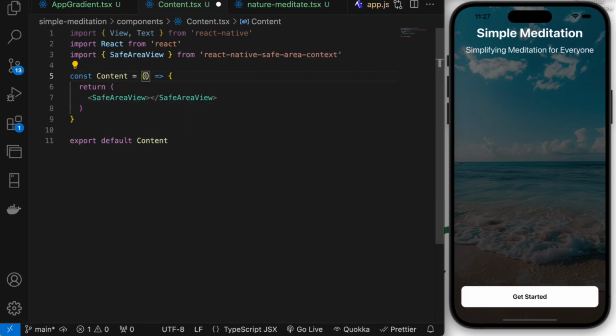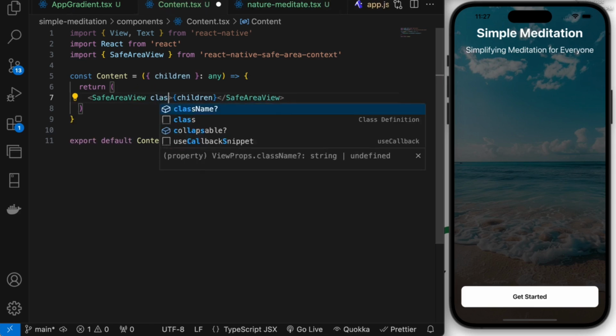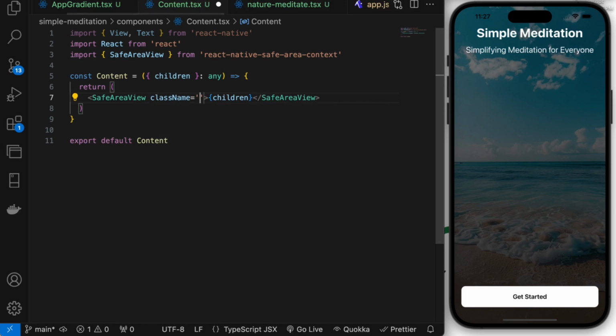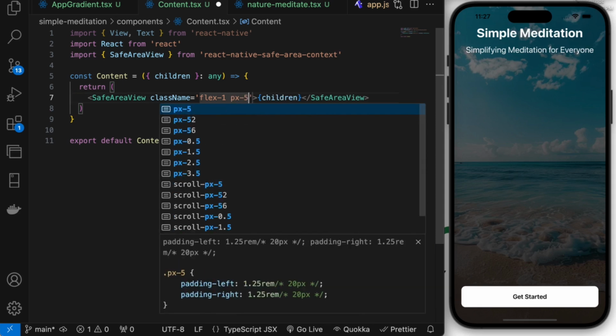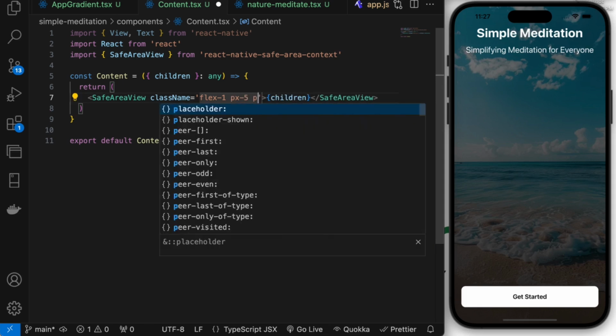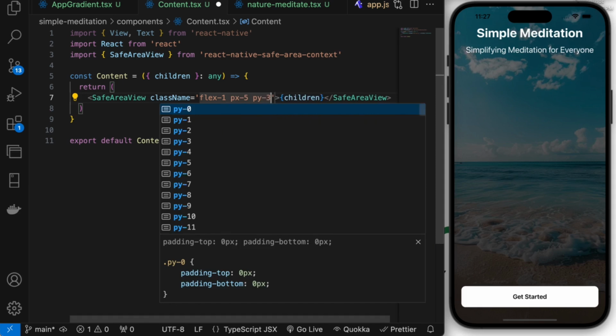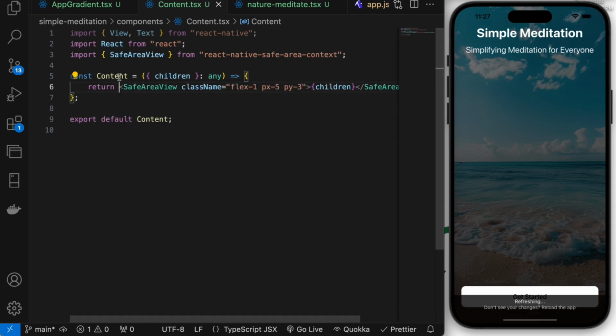And once again, this will take in the children, any, pass that in here. And we'll specify class name. We'll say flex1. Set horizontal padding of 5. And vertical padding, setting that to 3.